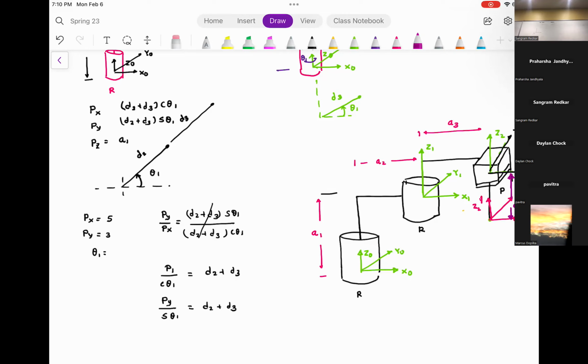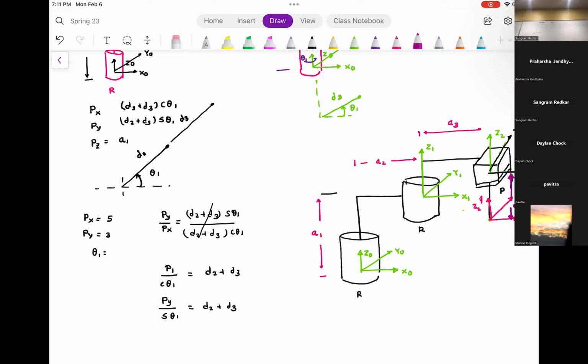Okay, so in this case, this has to be X2. I mean, the frame for the prismatic joint should not be translated. You should only translate the frame if the rules are not correct. Can you see that when we chose X2 to be towards the right, the rules are correct? No need to pass.